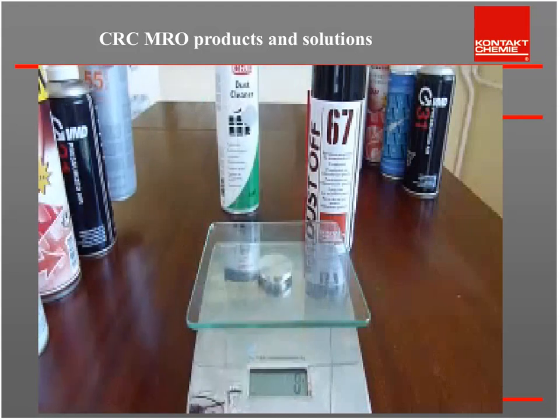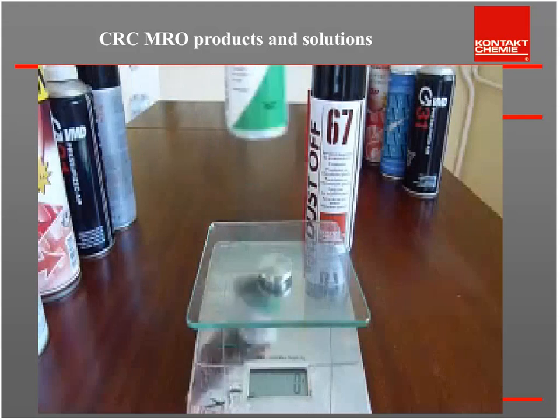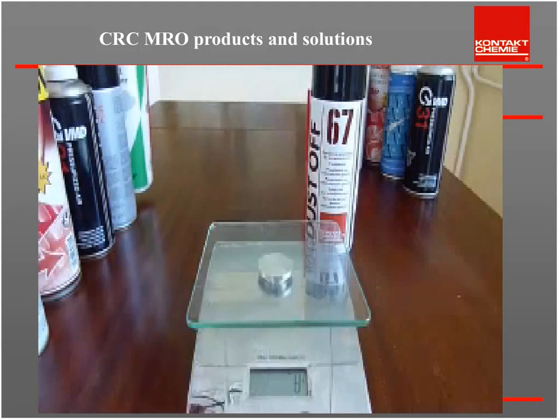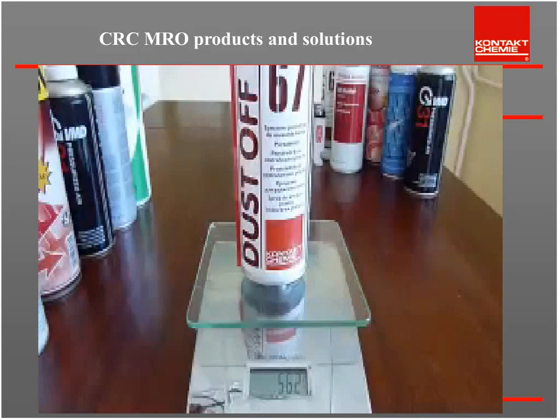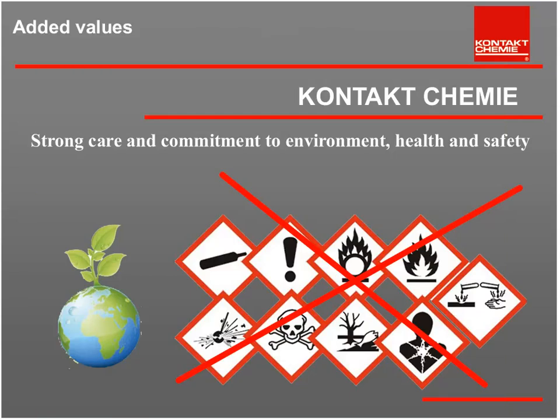We have our cheap propane butane, which is a CRC product. You see it's 250. And there's Dustov, which is 1 gram, but as you can see, it weighs more. And I would say that in terms of these relatively small size aerosols, a lot more than all the others. So you can add all these things up, and you can find that at the end of the day, in most cases, the seemingly cheap aerosols will not give you the cheapest or most reliable solution.